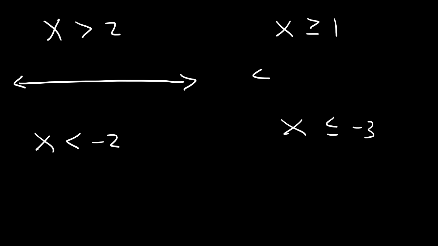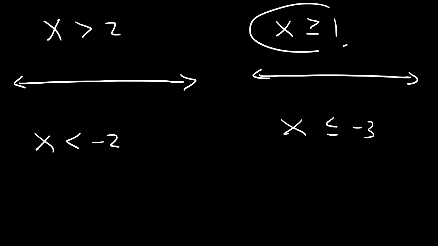If you look at the second example, it means that x is equal to or greater than 1. Let's put 0 here. Let's put 2. If you just have the greater than symbol on a number line, you need to draw an open circle. So x is greater than 2. We're going to put an open circle at 2. And because it's greater than, we're going to shade towards the right. Because all of the numbers that are larger than 2 or have a higher value than 2, they're towards the right of 2.